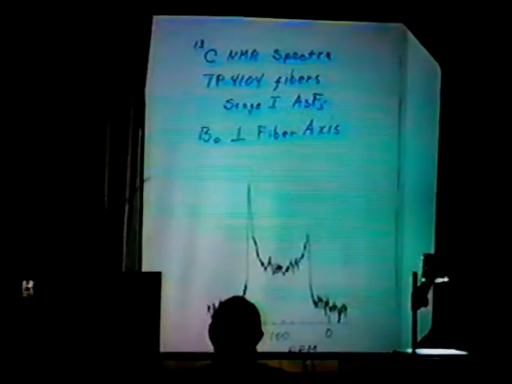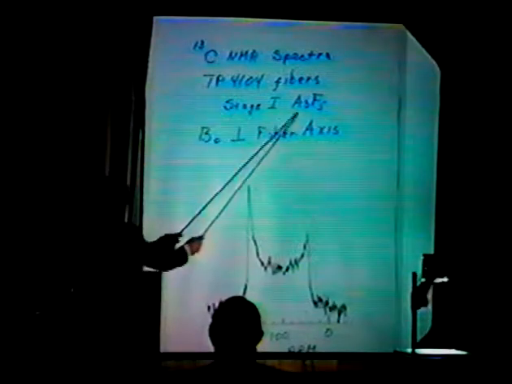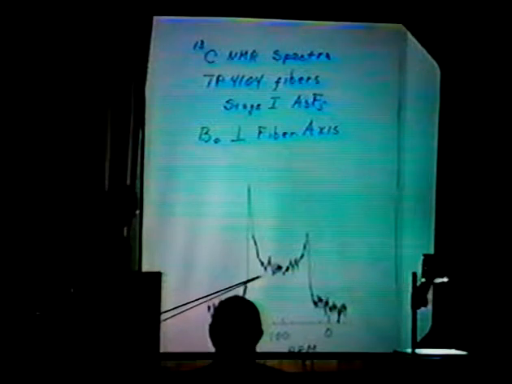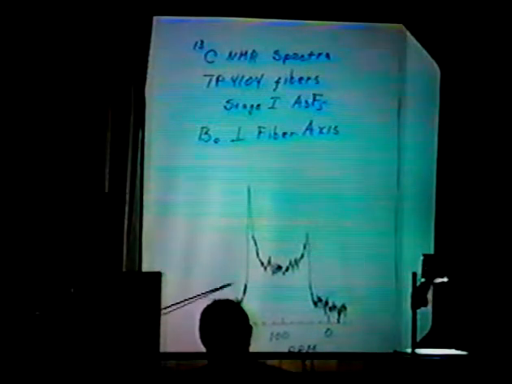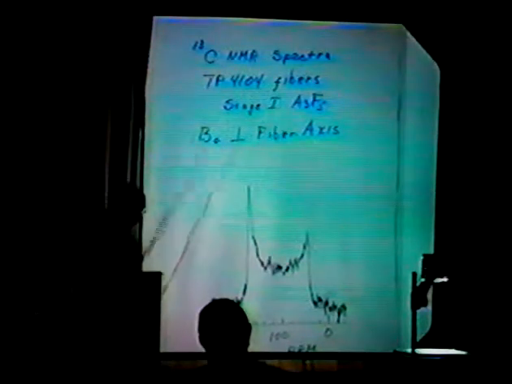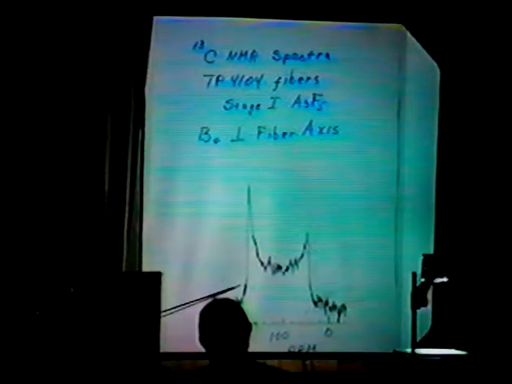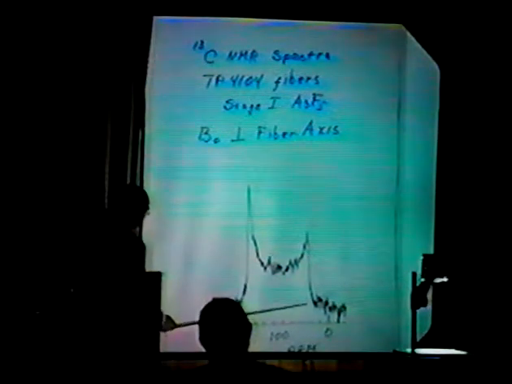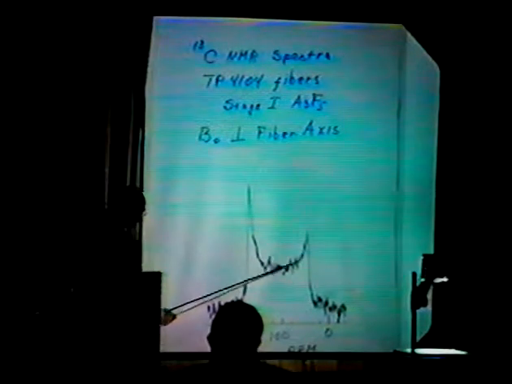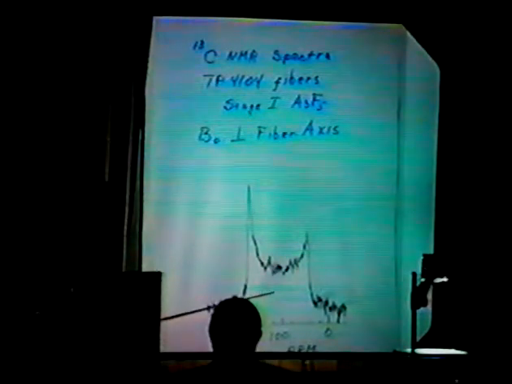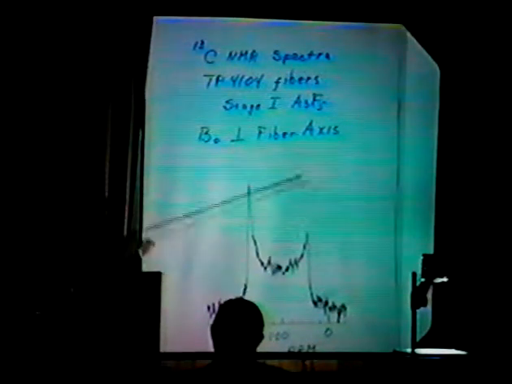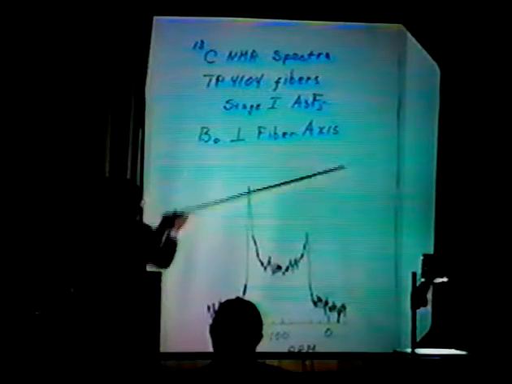But anyway, in order to sharpen this up, we had to intercalate it with AsF5 to get the nice sharp spectra. Because if I use just raw fibers, I get a very broad spectrum because of the crystalline perfection. But as we pointed out, the AsF5 sort of lubricates the system and makes the spectra very sharp. And this spectrum that we see here is called a two-dimensional anisotropy pattern. It's not a pure two-dimensional pattern because then both of these peaks would have been the same.